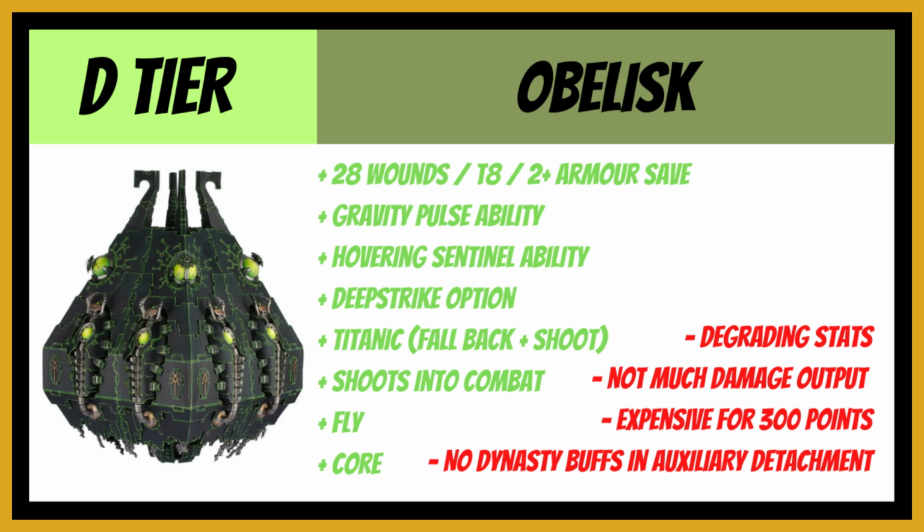So it's got 28 wounds, it's toughness 8, and it also has a 2+ armor save. So it makes it very resilient. I mean, even a -3 AP weapon still gives it a 5+ armor save. So it's really resilient in fact, especially with toughness 8 as well.